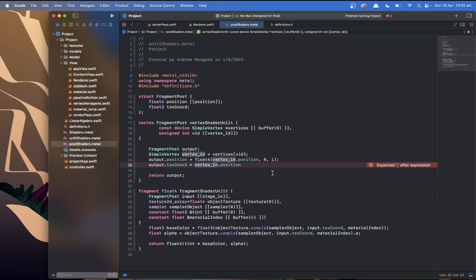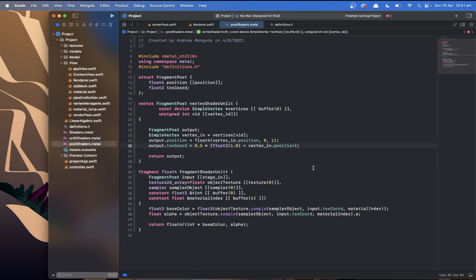So then it goes from -1 to 1. It now goes from 0 to 2. And then to change that back to the appropriate range, we'll just halve the value, whatever it is. Now, I'll come back to this in a second when we see what it looks like on the screen.